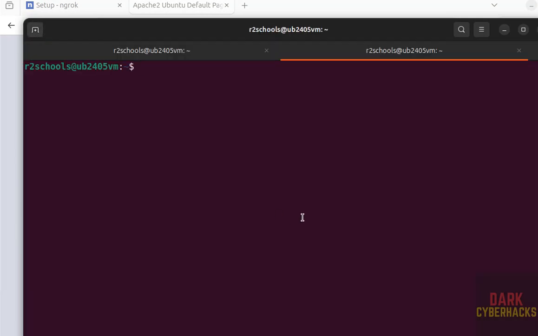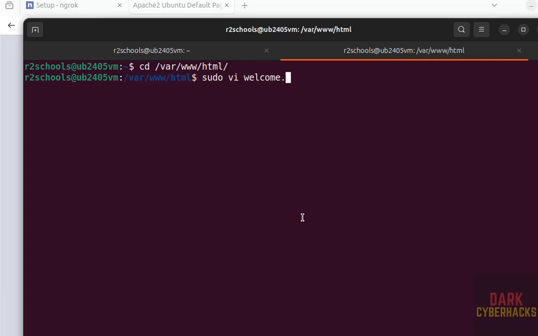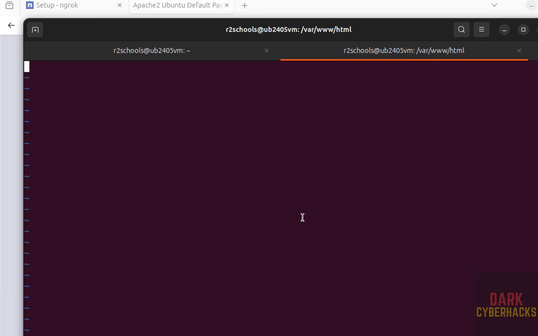Go to new tab, go to /var/www/html. sudo vi welcome.html. Press I to insert mode.